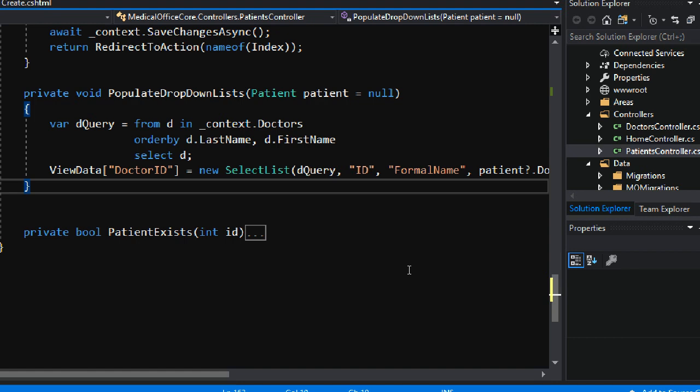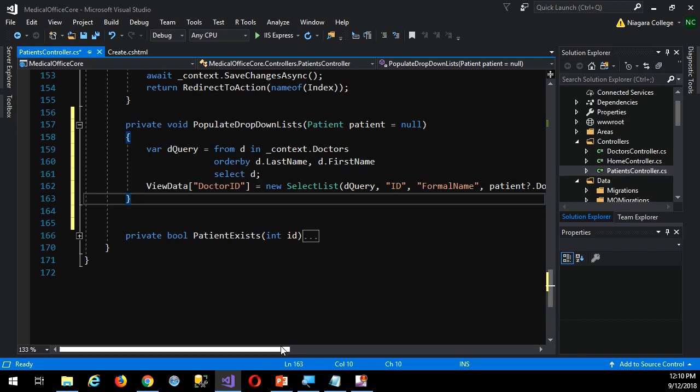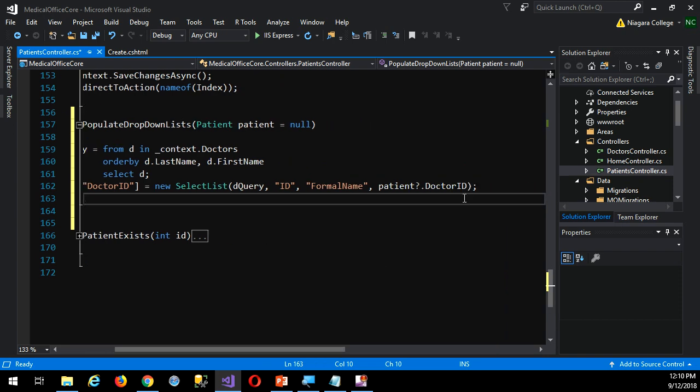Now here is where, okay, that final argument where I can pass the ID of the given one if I do want to pre-select it, right? It's optional. So what I do is I pass in the patient object itself, make it an optional argument, so I don't have to pass one. It just assumes the patient is null. And using the Elvis operator, I can just grab the ID. It'll just return null if I don't give it a patient to work with.